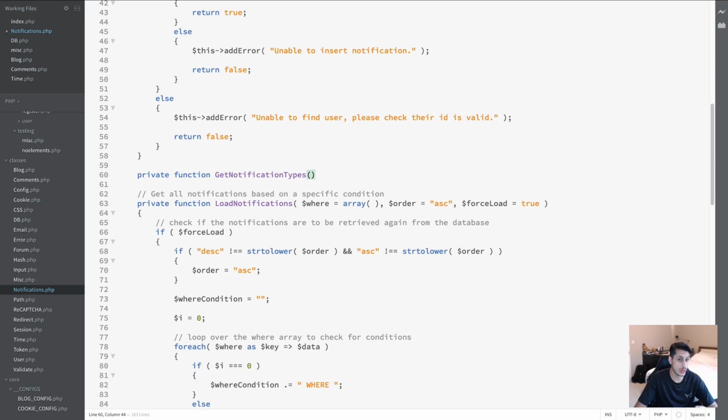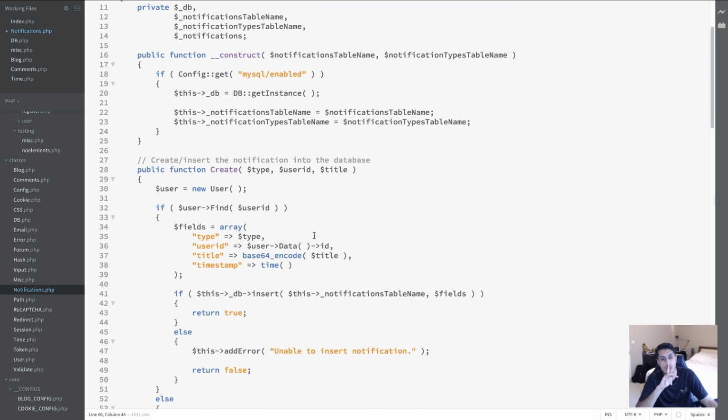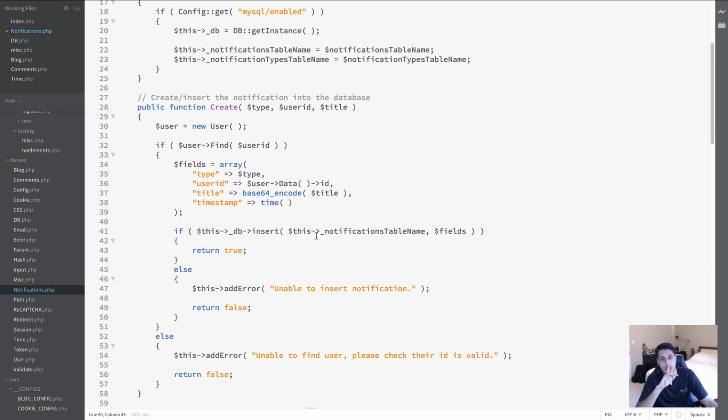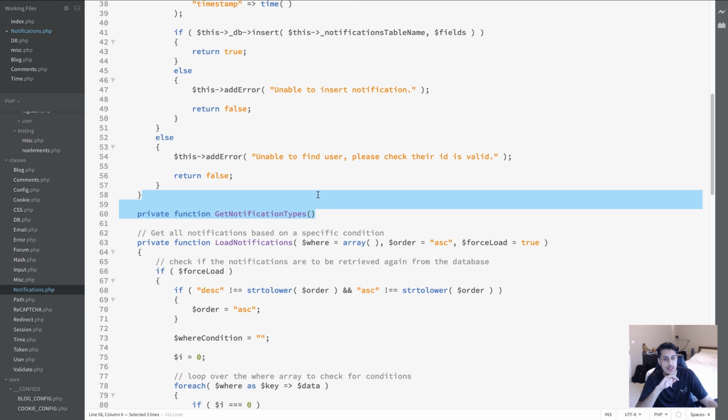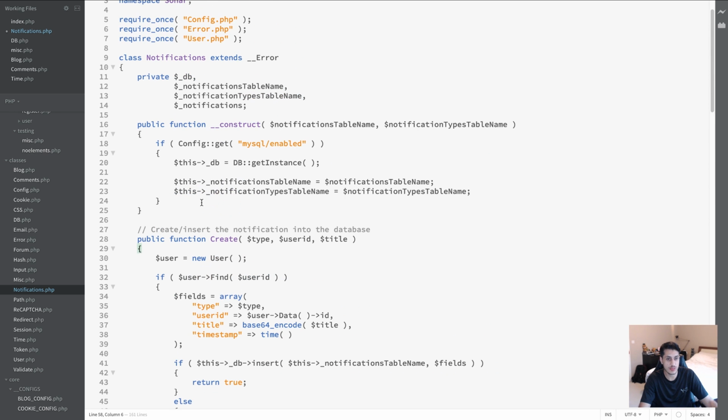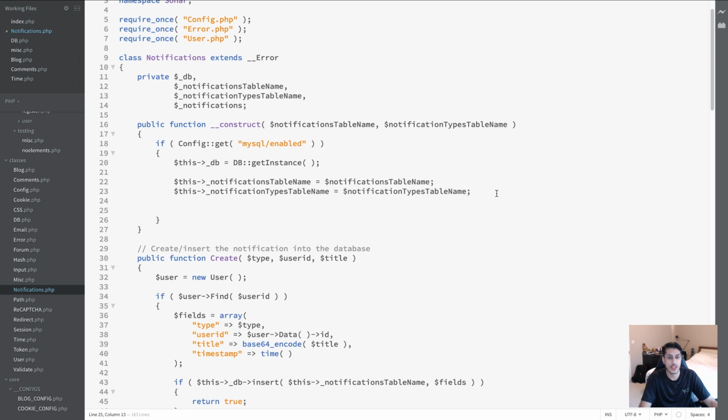I'm going to create two methods, one to get them and one to... I'm thinking we might not even need this method. We might actually just be able to do it literally here, because at the end of the day, this is something that shouldn't be changing on a regular basis. Definitely shouldn't be changing while you're doing stuff. So yeah, we should just be able to put it in the constructor.